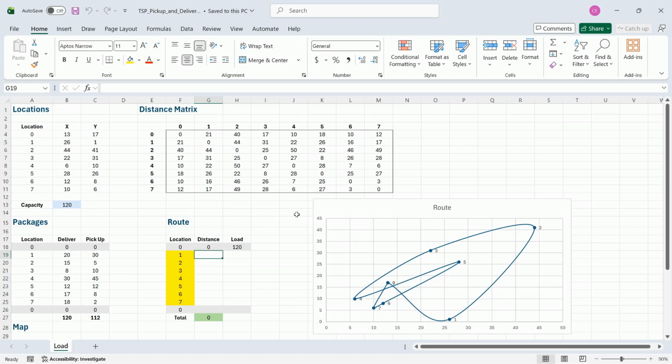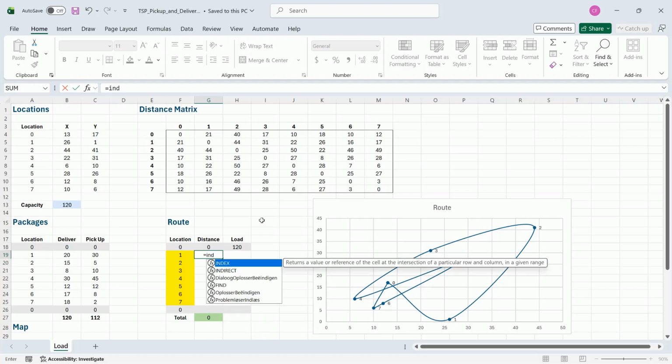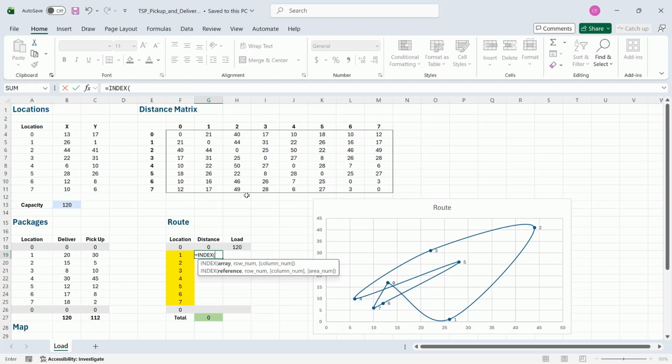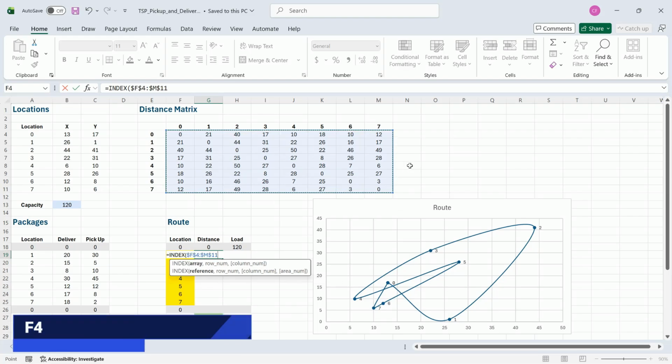So I will click in cell G19, and the formula will start with an equal sign as always, and we are going to look up based on the values in the distance matrix table. So we use index, which returns a value or reference of the cell at the intersection of a row and column, and that's where these numbers at the top and to the left come in handy. So I have index. The array will be F4 through M11. I'll press F4 to make that reference absolute so it doesn't change, then a comma.